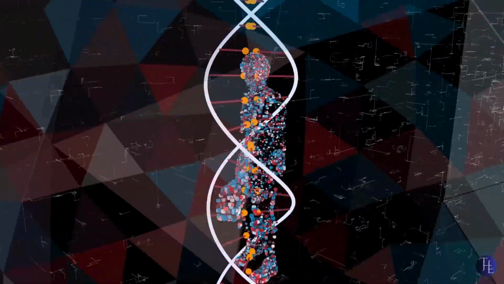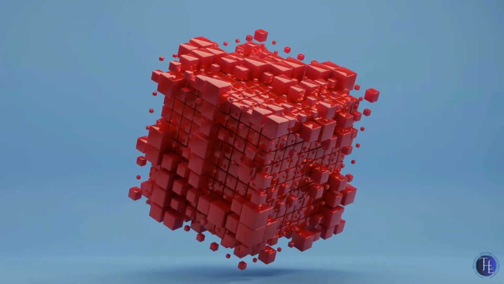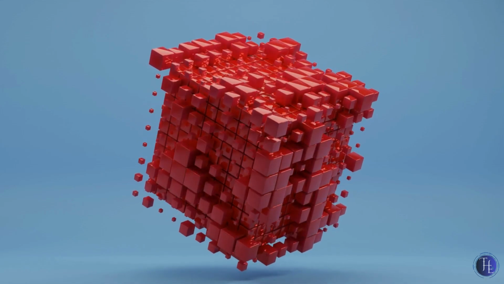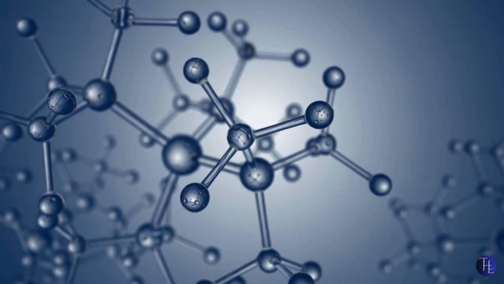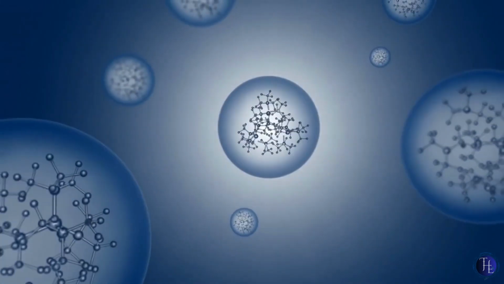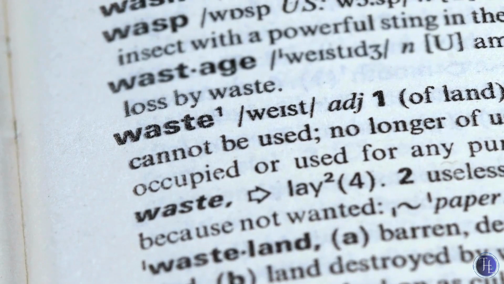Number 2. Predicting protein structures and functions. DNA is a set of instructions to make proteins, but understanding how these instructions fold into a 3D structure is complex. EVO can analyze a sequence and predict the final protein structure, just like how we can guess the meaning of a sentence even if we have never seen it before.